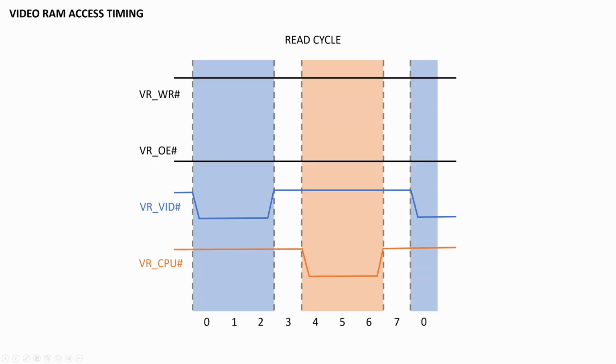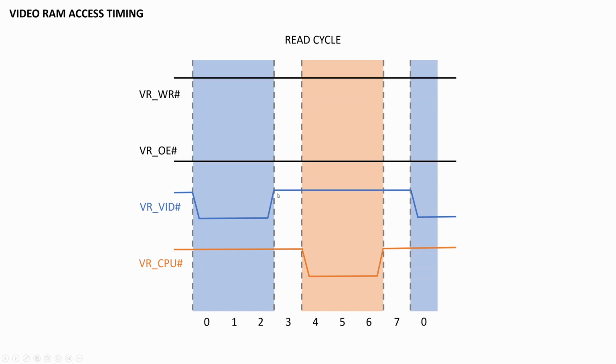So these are our 4 signals, and what we're looking at here is the read cycle. This is kind of the default state of the system, the read cycle. And the blue areas are when the video circuitry has control of the RAM, or has access to the RAM, and the orange shaded area is when the CPU has access to the RAM. Now you'll notice another very elegant part of this design is this gap in between, this white area in between when the video circuitry has access and when the CPU circuit has access. You'll see there's another one here as the cycle repeats.